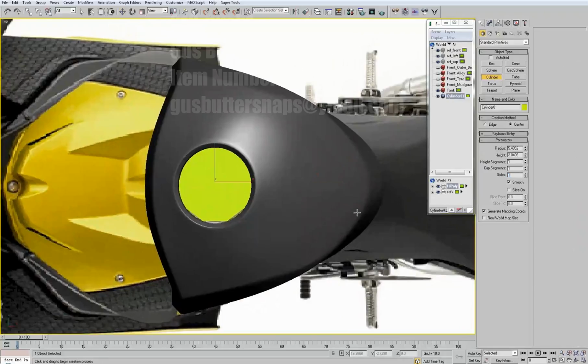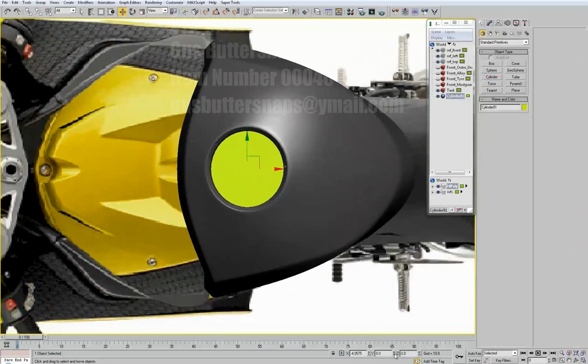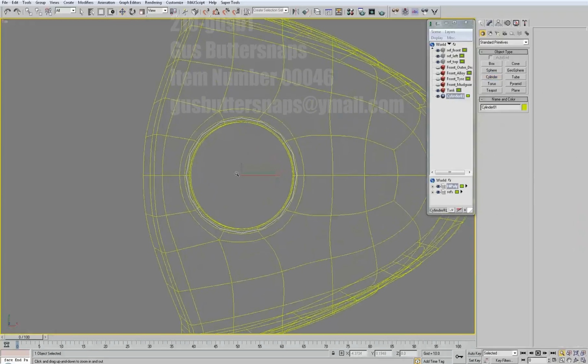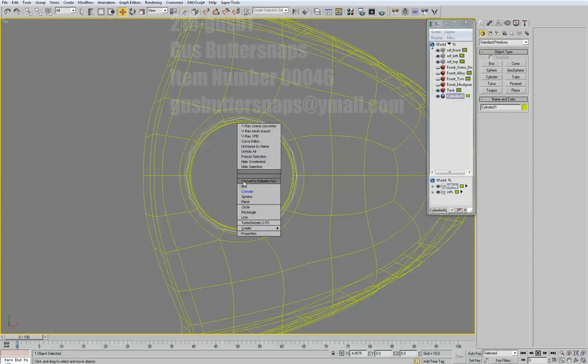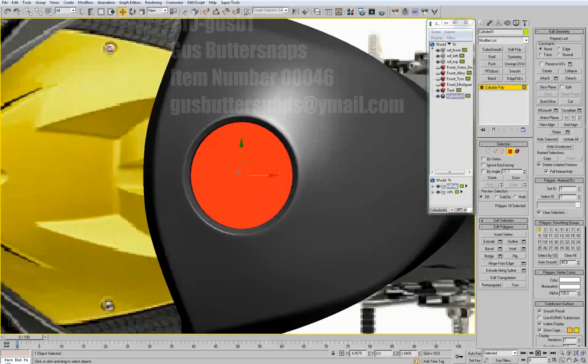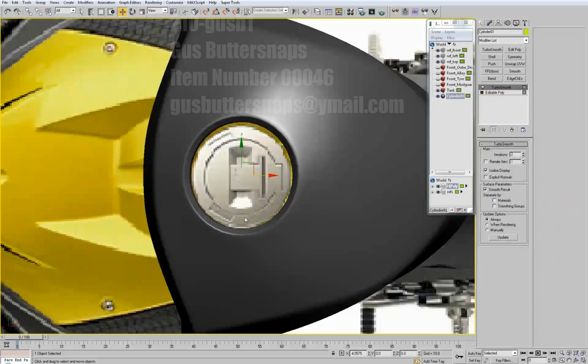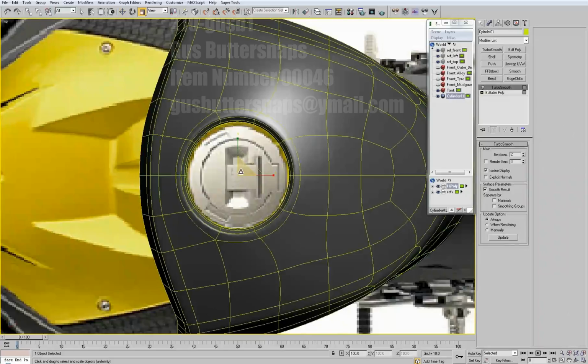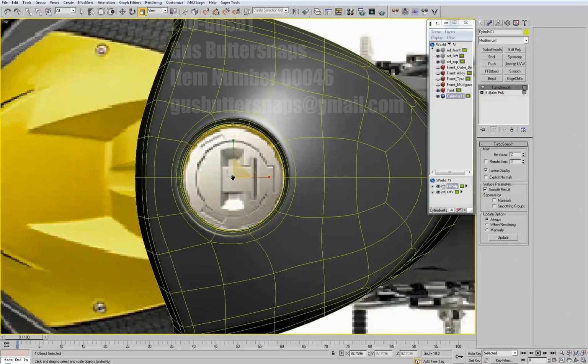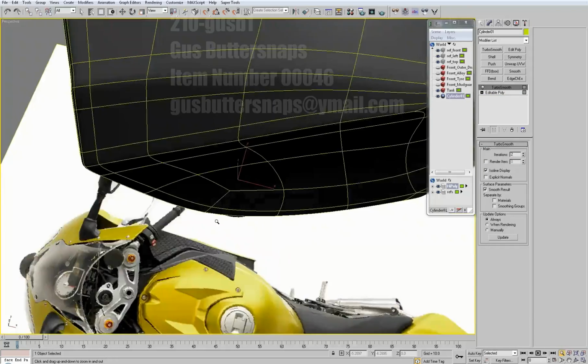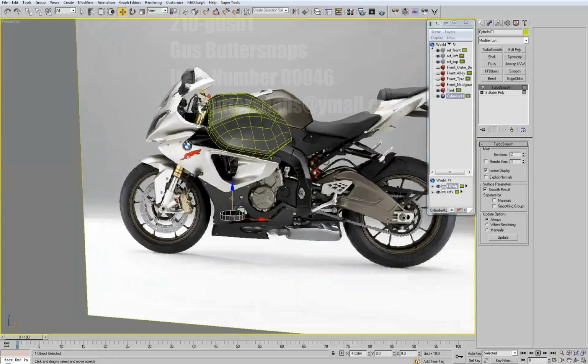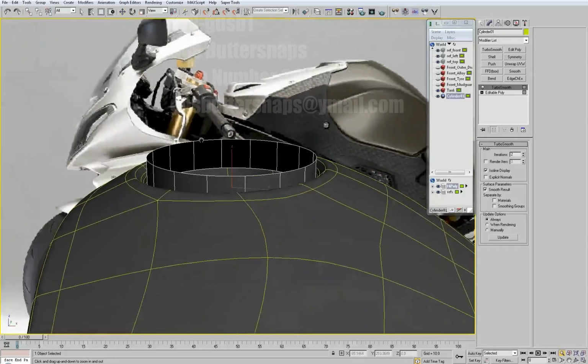And then we'll just begin with a cylinder, 16 sides. Generally just start with 16 for most stuff, usually works out for pretty much everything. And then we'll just go from there really. So just convert to poly, delete the top and bottom caps, so we're just left with the outside. Add your turbo smooth and then just scale it in to make sure it fits. And just make sure it's in the right place in the perspective view.